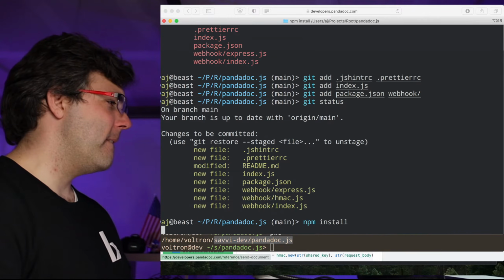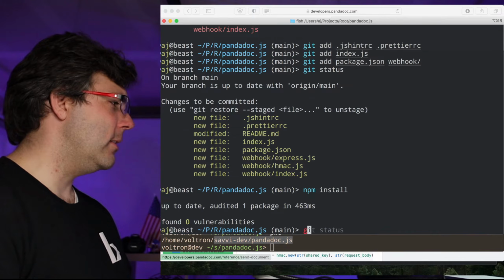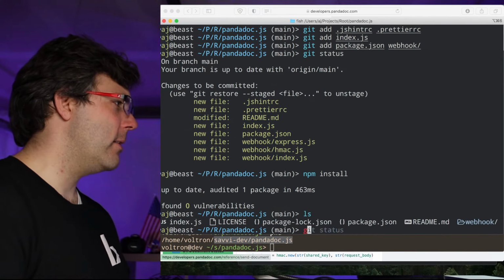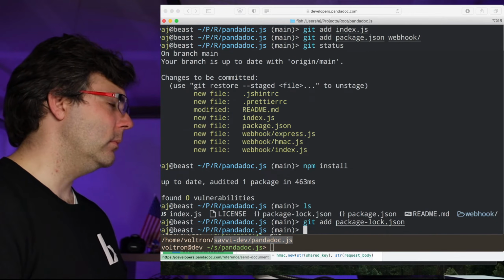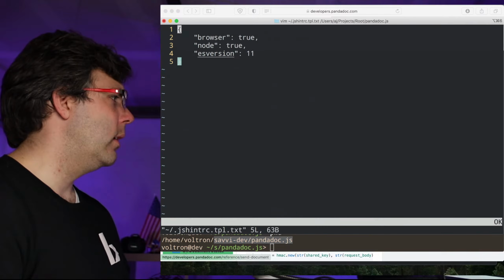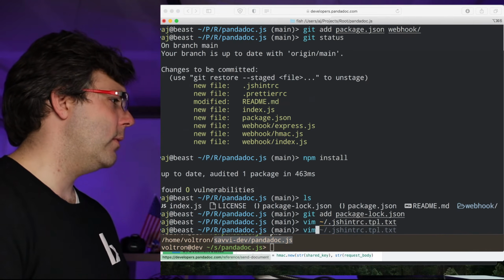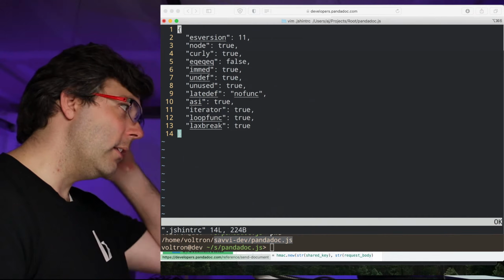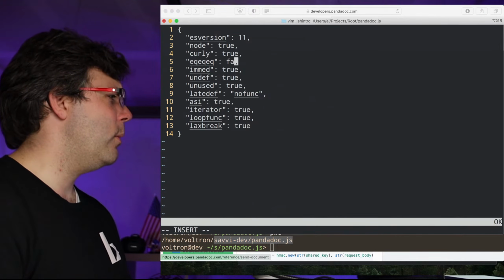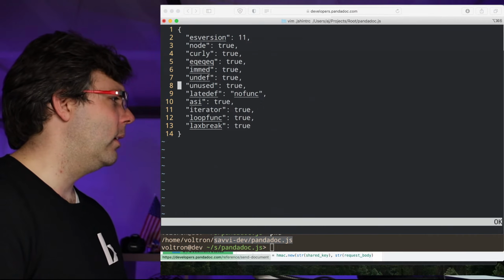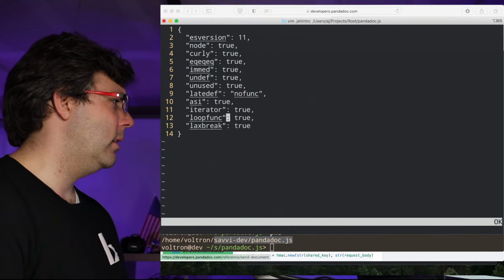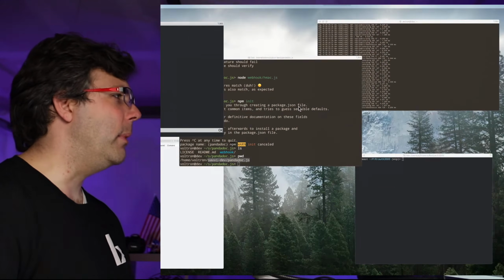Okay. All right, npm install. Is this going to get a package lock? Yay, I get a package lock to boot. All right, so how's this? Browser, Node, ES version. What have I got here locally? A little bit more than that? Yeah, actually, whoa. This should totally be true. Let's see. I wonder what ASI means.